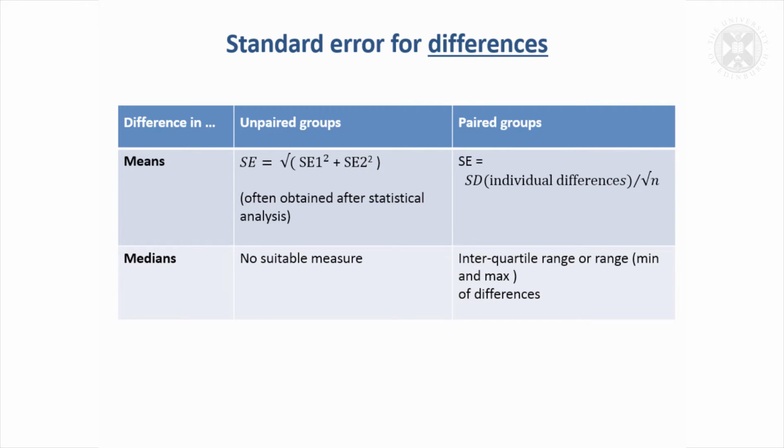Unfortunately, if you want to, you can calculate the difference in medians, no problem, but there's not a suitable measure of accuracy for that difference, unfortunately. However, if you were in the position of having paired data, you could again work with the differences of the individual values, get the medians for those, and then get the interquartile range that we've just looked at, or the range, based on the differences. So you can do that if you want to then, but unfortunately if you've just got a difference in medians between two unrelated groups, there's not a suitable way to measure the accuracy of those medians or that difference in medians.